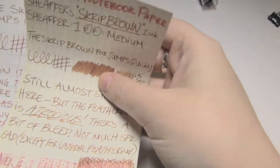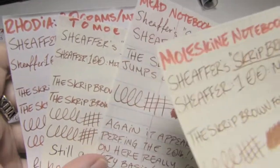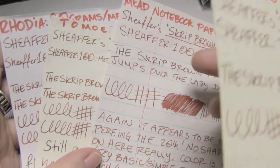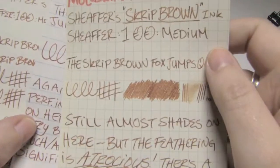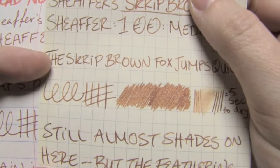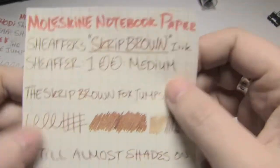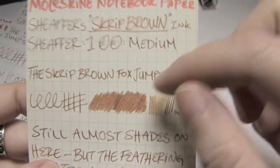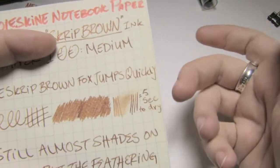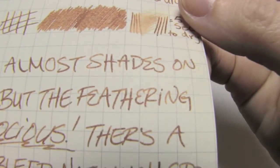Last is Moleskine Notebook Paper, where unlike how the creaminess of the Tomoe River sort of made me like the ink more, here, I don't know if this will come through, but it almost has like a greenness to it. I don't know what's going on there. But again, I only used the Sheaffer 100 in medium. It took 5 seconds to dry, which I cannot explain. And I just want you to look at the word feathering.